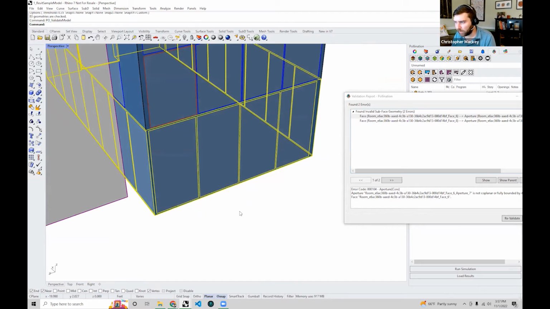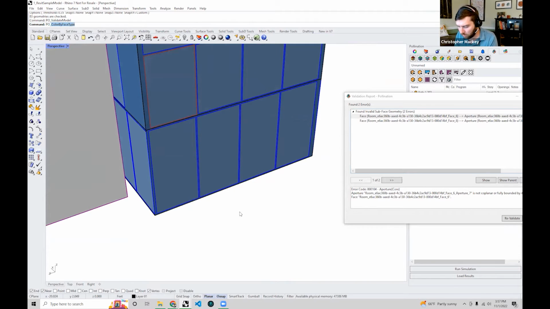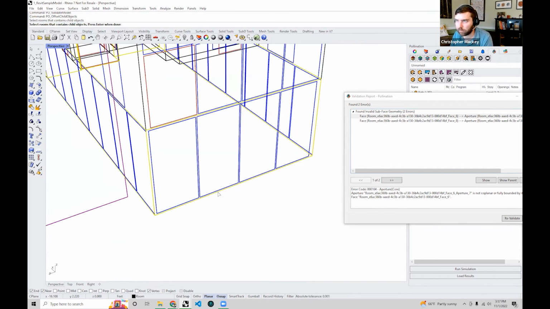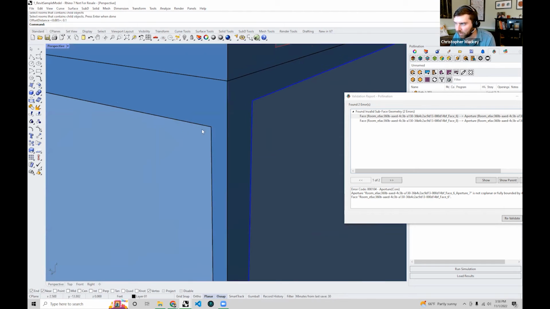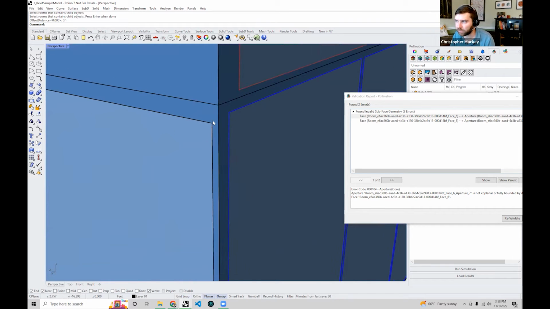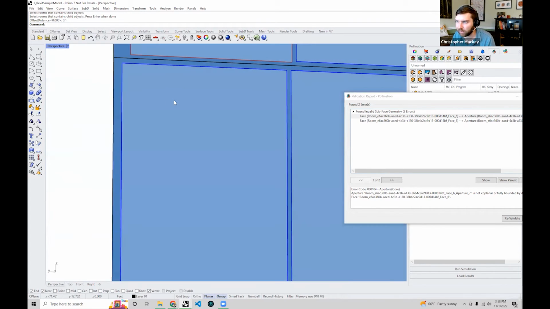All right, so let me do that right now. So PO offset child objects. Okay, let me do that. I'm going to select this room, the room that contains the child objects. I'm going to hit enter, and for the offset distance, maybe we'll make it just a little more. Maybe we can do 0.1 feet. Then we'll be able to see it clearly. And if I hit enter, we should now see, yes, those child objects are now offset nicely from the edge there.